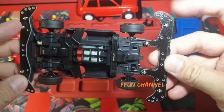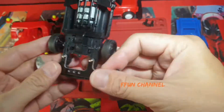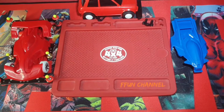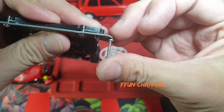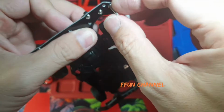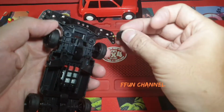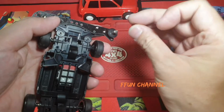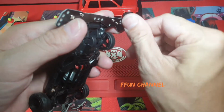Now continue to the roller and everything there, ball stabilizer and so on. Okay, all right, let me set it up first. Okay, let's go to the roller. Use this short one. First you have to put in the spring washer, don't forget. Okay, and the nut, you know the drill. Then roller stopper, then roller. Spacer, medium one and small one, plus the last bit is the ball stabilizer. All right, here we go.